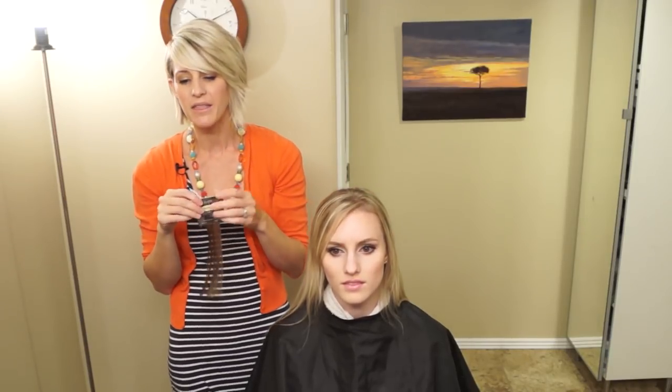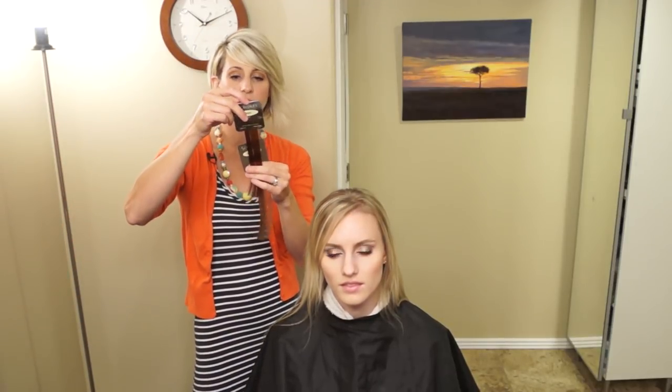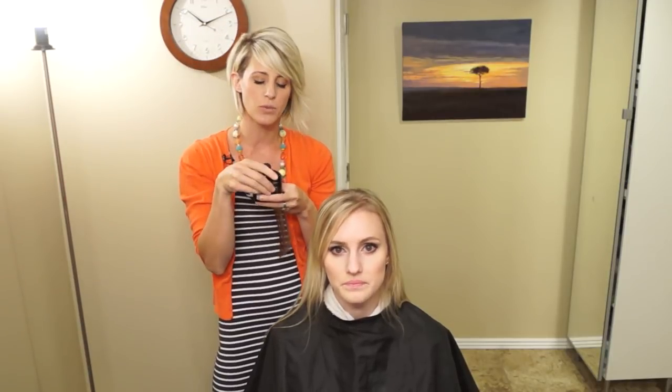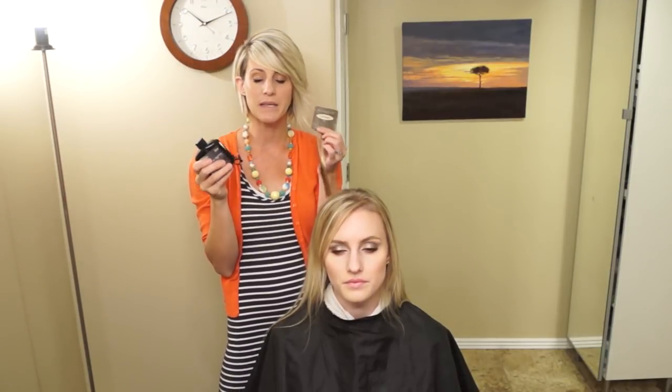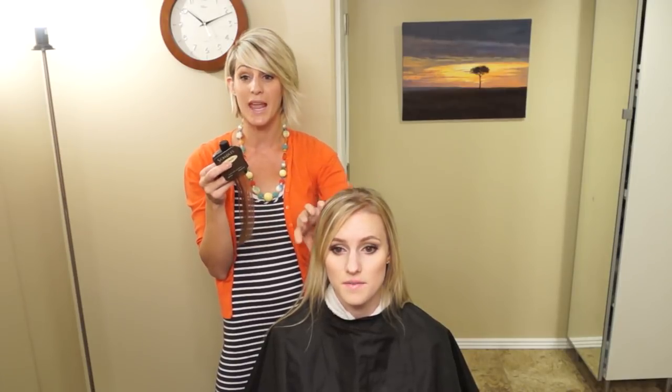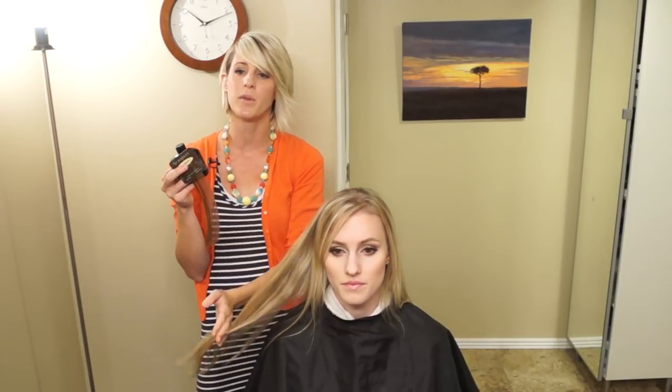I'm going to put a teeny little bit of the 6 natural in. I don't even have the swatch for the 6, because it's a natural ash 6, a new one in their line, so it won't be as red as that swatch. I'm going to mix the 8 and the 6 together for the root formula, then do the 8 on the mid shaft and leave her ends blonde, because it's pretty to do the ombre.